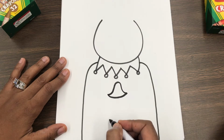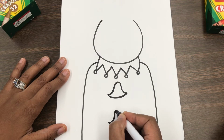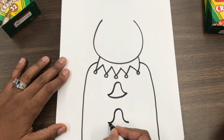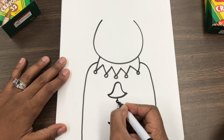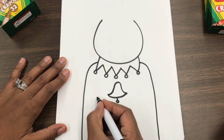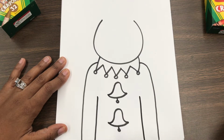I'm going to do another one of these. I'm going to curve up and over, back down, and close it with a flattened smile. Underneath both of these, I'm going to make short little lines and add circles to the bottom so they look like little bells. On the sides of the bells, I'm going to draw some straight lines down, because now you can see our elf's body.